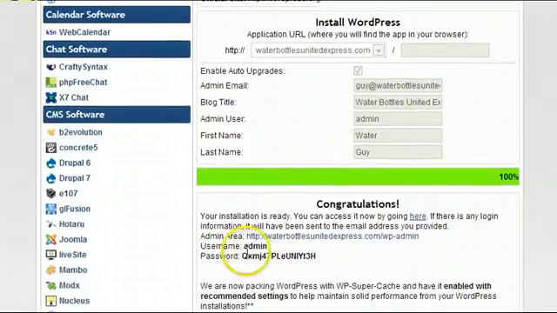And here's our username and password, and this should also have been emailed to the email that you put up here. So I'm just going to copy that password. And now before I click on this, know that if you just register your hosting account, sometimes it takes 1 or 2 hours to propagate the domain to your account.